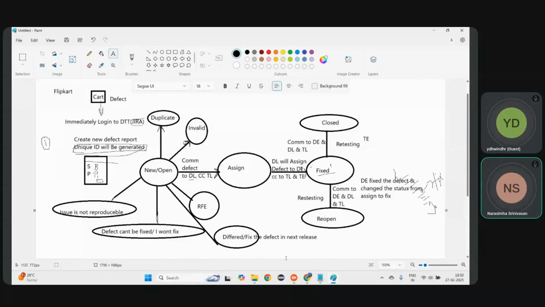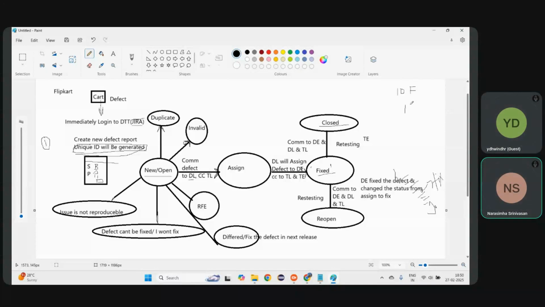So there are a total of 11 statuses. Always the status should start from new or open and it should end at closed. Instead of this, if the defect is staying somewhere like duplicate or invalid, see, in the company, 10 test engineers are fired.